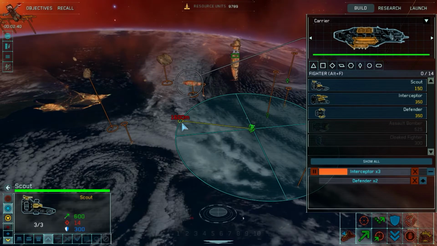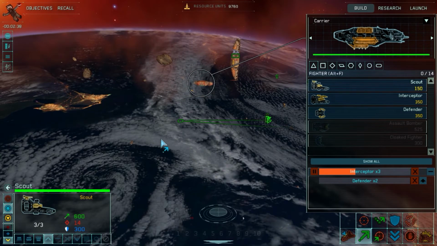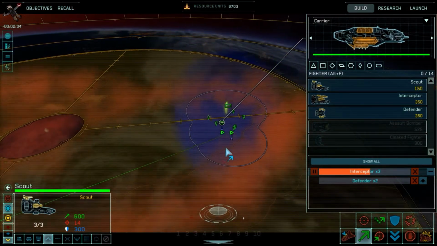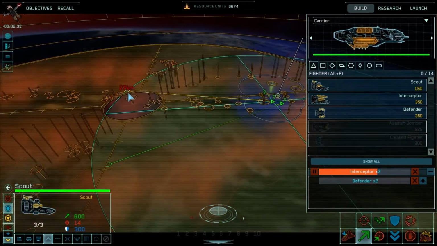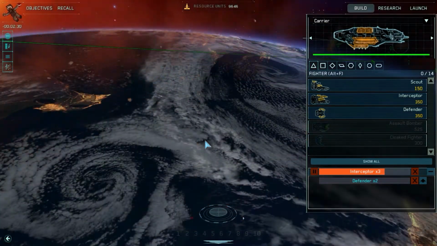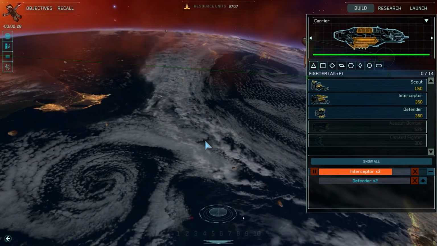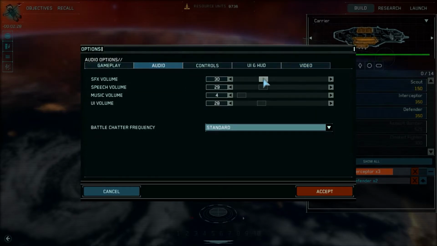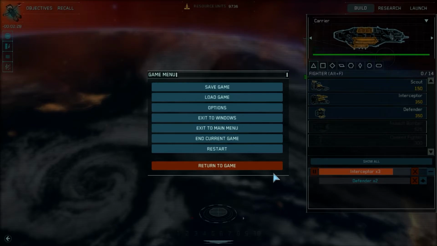Let's get some intel. Strike group coordinates locked in. Standing by. Strike group moving into position. And frankly, the game sounds like it might be just a little too loud, so we're gonna turn it down just a little bit. I don't want it to be too loud. I want you to be able to hear me.